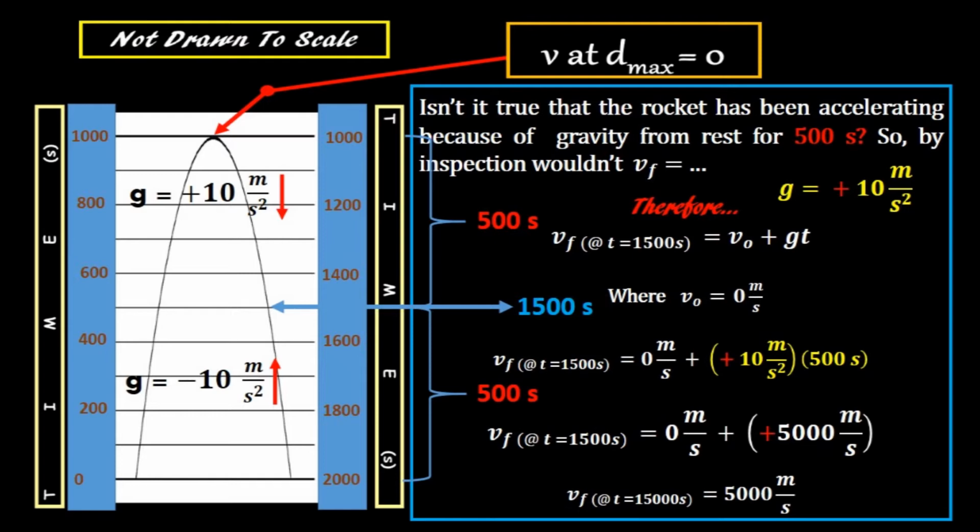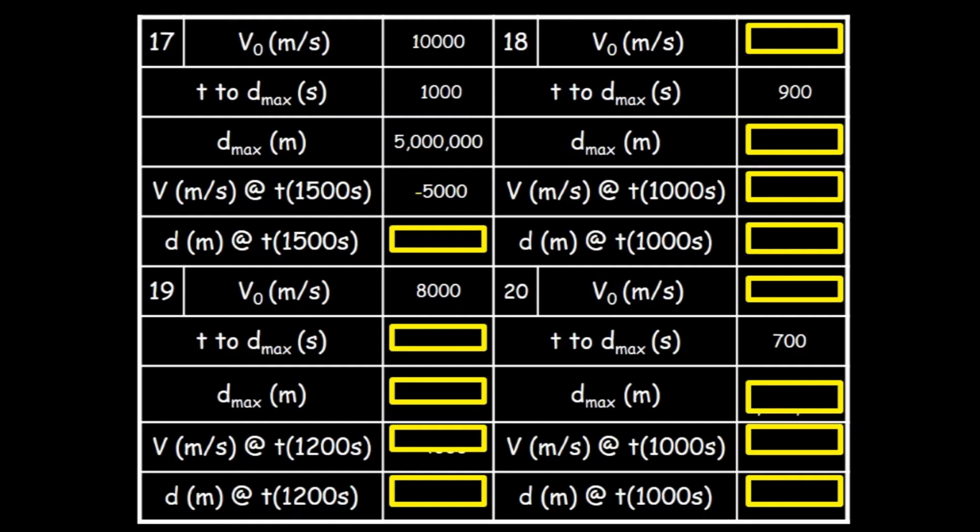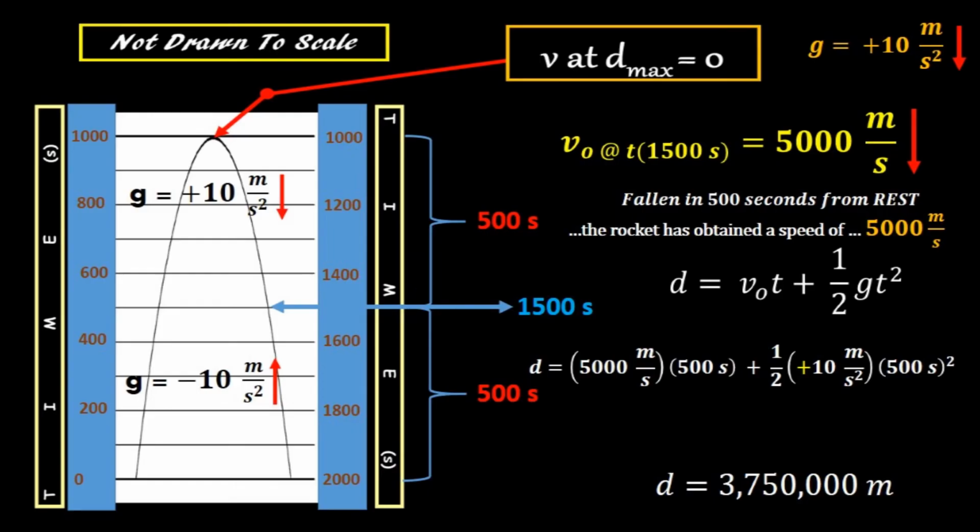The velocity will be 5,000 meters per second. It's got to go 500 more seconds. So then it would be plus 1/2 times a positive 10, and then the time remaining squared. And that would be the distance at t equals 1,500 seconds. We'll see that in a minute. Hopefully these are becoming rather simple, almost like busy work. If that's the case, then you're on the edge of understanding this completely.